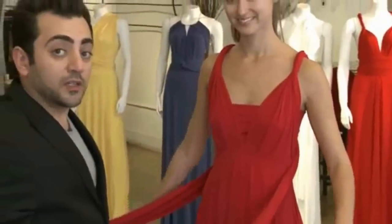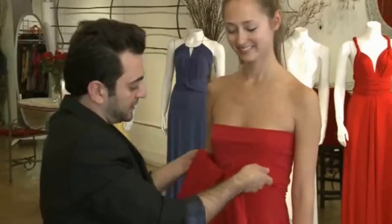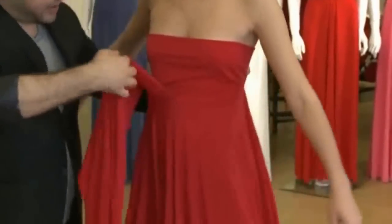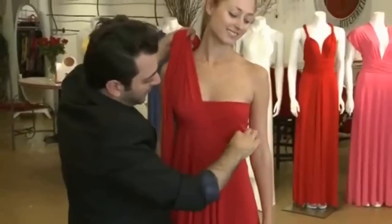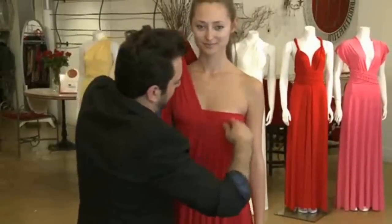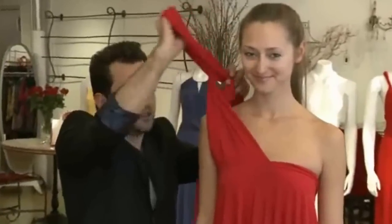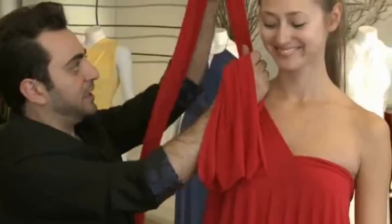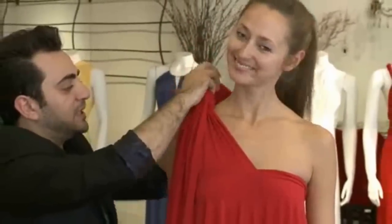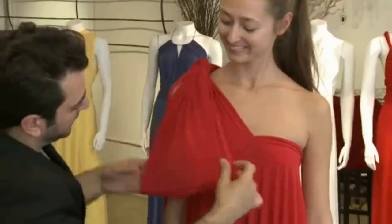I want to show you the one shoulder bow style, which is one of my favorites because it's really, really fun. You bring one scarf to the front and the other scarf to the back. Lift this up high — if you don't have the tube top and want to wear it strapless, lift this up here, take the two scarves and just make a basic knot. This is the easiest and most elegant way to wear the dress. Take one scarf, then another, and tie a basic bow — just tie one big bow here, then open it to hang nicely.